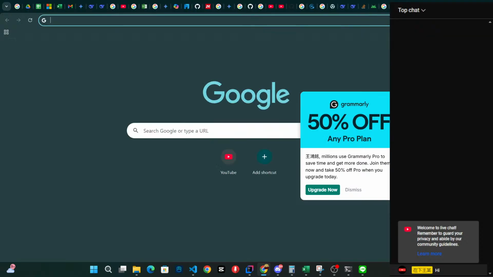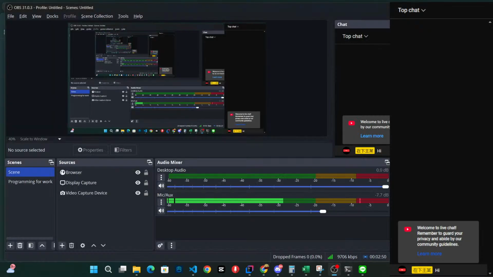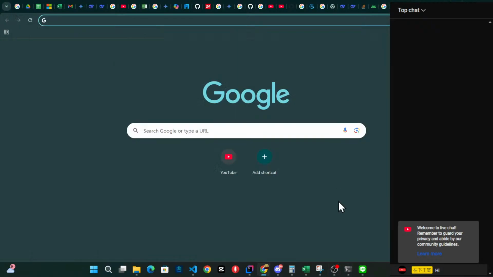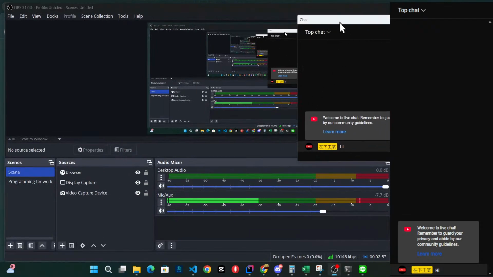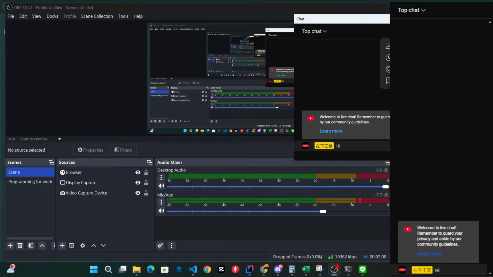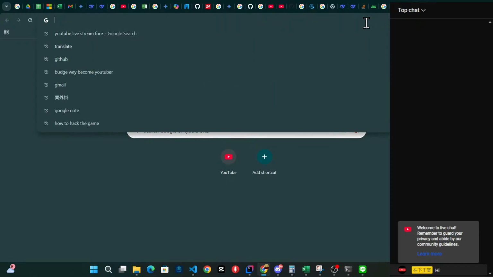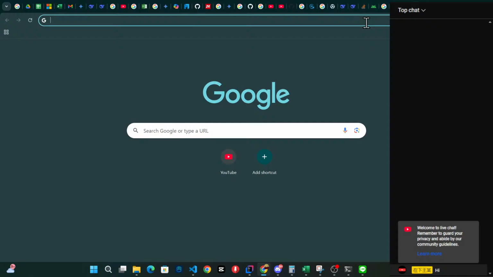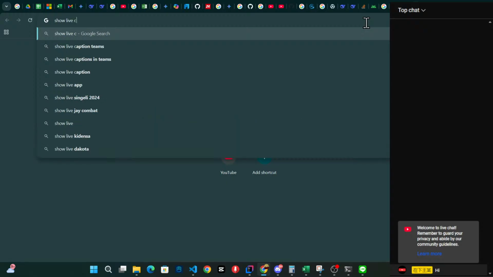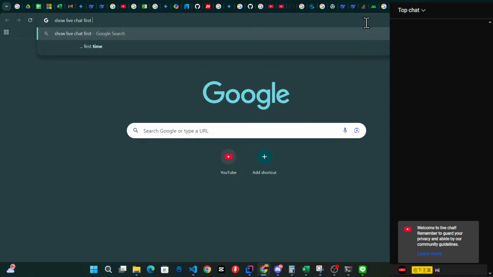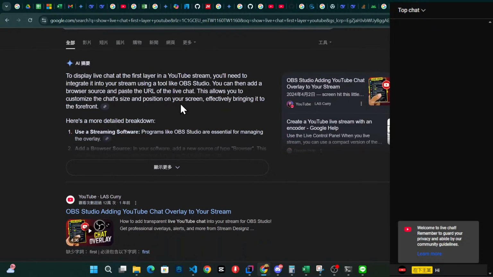stream. Show the live streams and it's this can display. Show private chats first layer YouTube overlay.